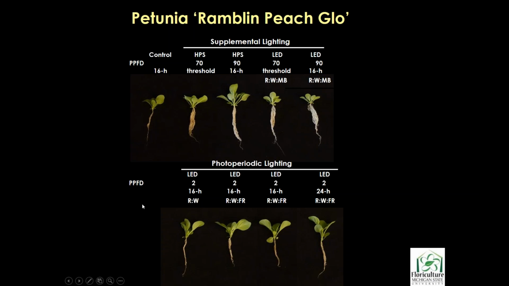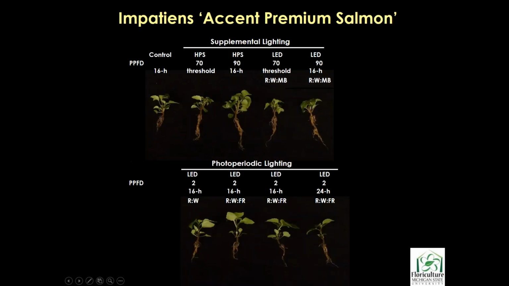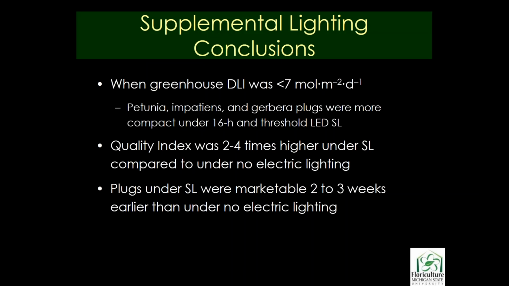Now, when we're using those photoperiodic LEDs, those screw-in fixtures, what do we see? Well, we see very large leaves and quite low root growth. Again, those LEDs are providing far red light, which is leading to larger leaves and stem extension. So there's the perception that those plugs are finishing earlier, but really when you look at those roots, they're very similar to the unlit control. Again, here we're looking at Impatiens, very similar. So I'm going to move on quickly because we are kind of running out of time.